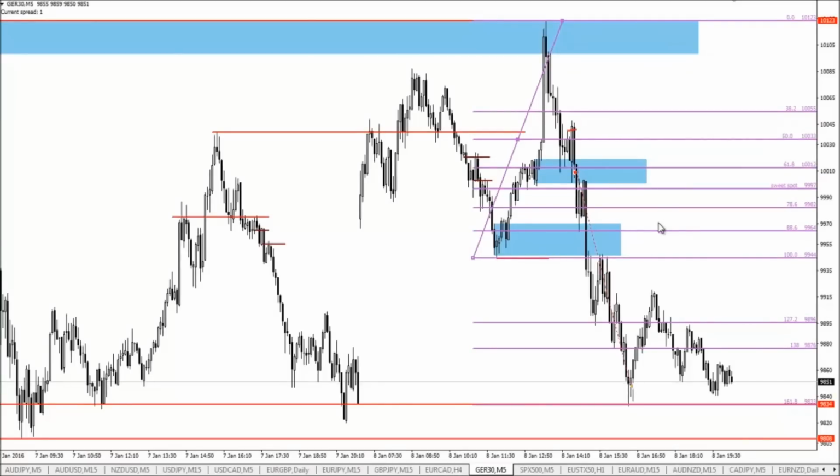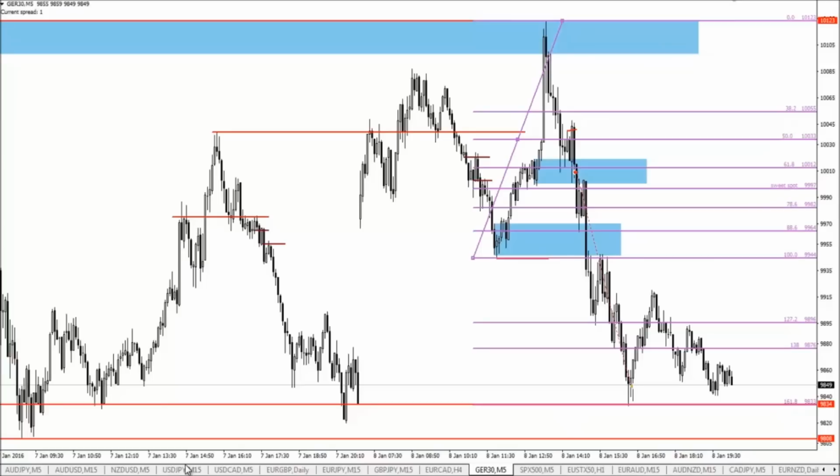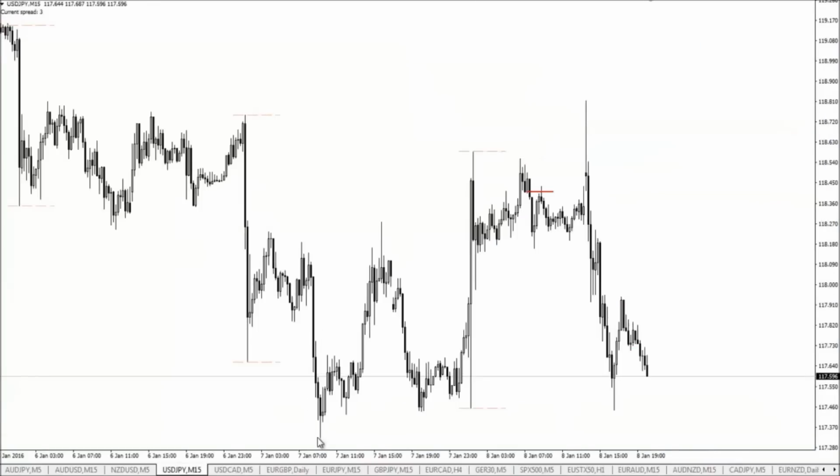Okay. And I just played the DAX today, so I still expect weakness, but we can always get on board later on. It was a similar play with the S&P as well, but I didn't take that. DAX was just clearer, so that's how I took that. Dollar yen was selling, and then pound yen gave an opportunity.